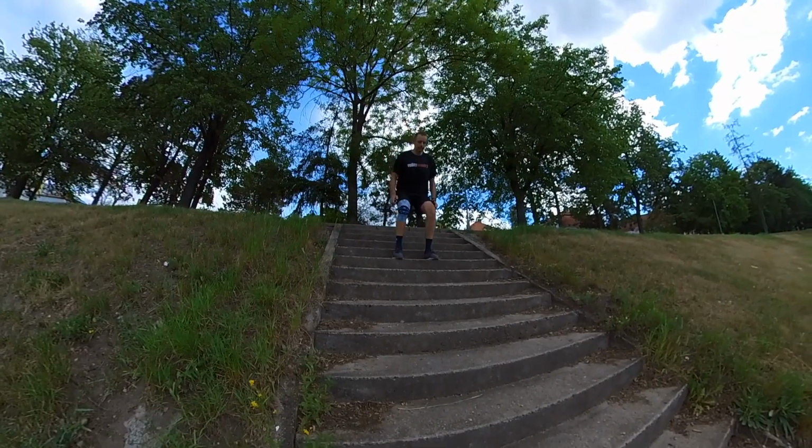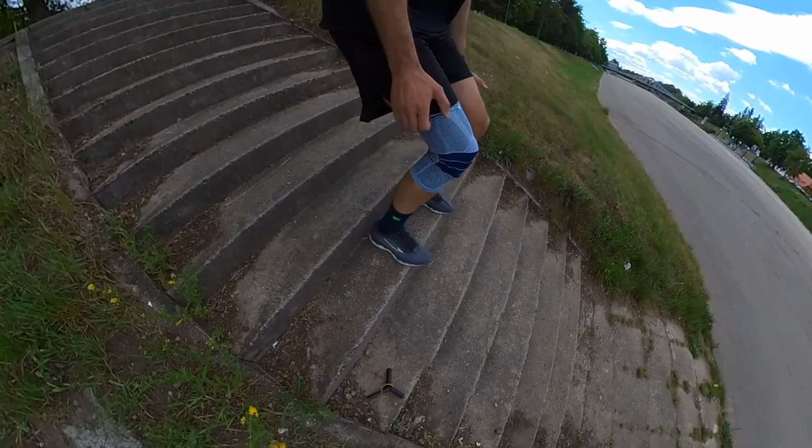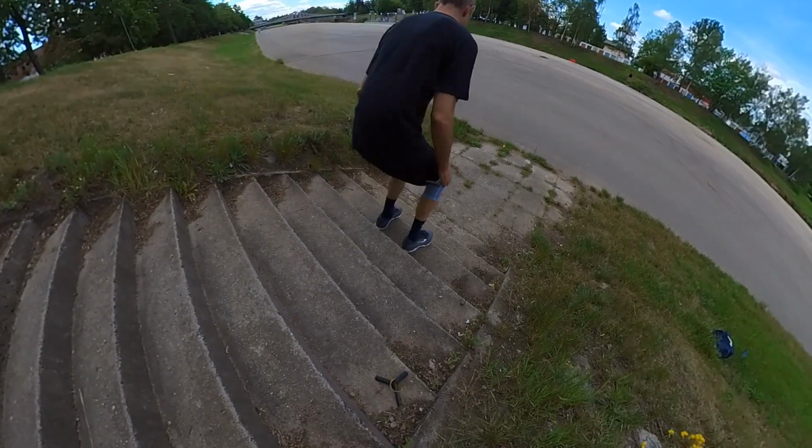Then we are going to add the 2 steps jump. You don't have to be afraid of this exercise. If you do it slowly, there is not much risk of injury. However, still watch your technique and bend your knees on impact.